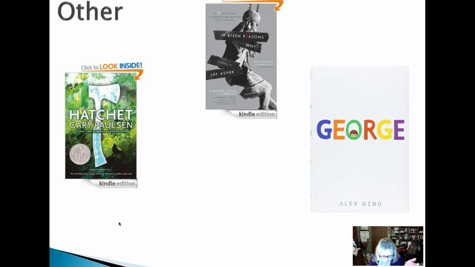I wanted to mention George. This is for grades 4 to 6. It's just a beautiful book. George knows she's a girl, and her family and people around her do not, except for one of her friends, Kelly, who is the only other one that knows what George herself knows, that she's a girl, even though she looks like and was born a boy, and she calls herself Melissa.